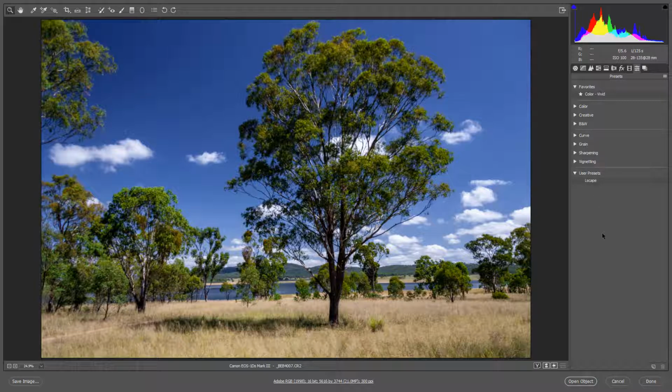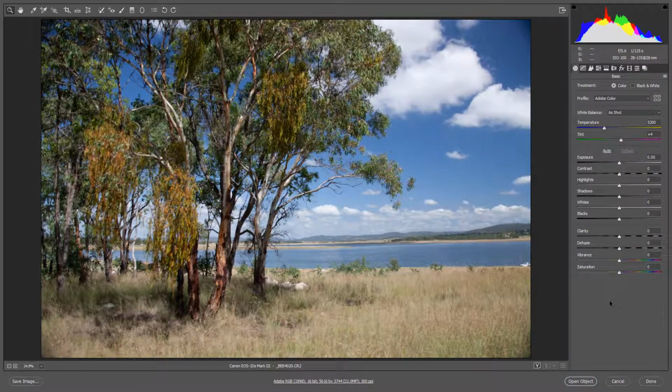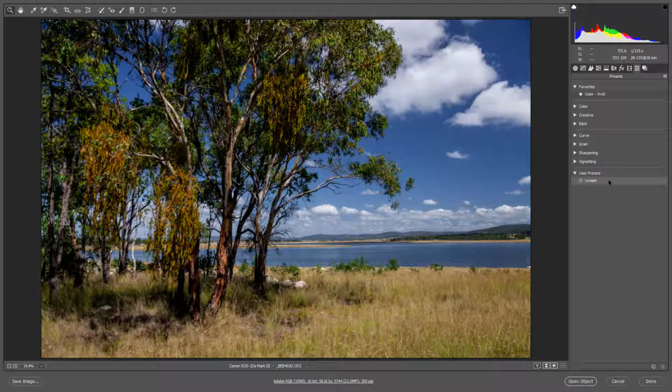So let me close down Camera Raw just for a moment, and we'll open up another one of these images. So with another image from the same batch selected, I can go to my presets here and I can just select my option, as simple as that, and then I could move on with any other corrections I wanted to make. However, I can apply this very quickly in Bridge to a number of images, but if I do that, what I need to do is to make sure my user preset is in my favorites. So just tick the little star and it'll jump up into this position.